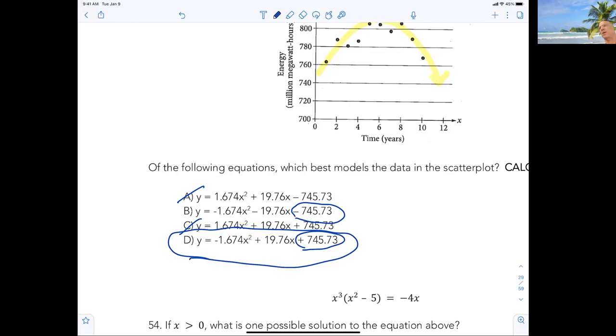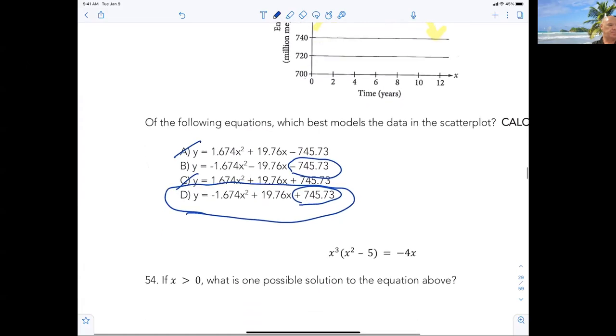No, I don't understand the difficulty on that. Right, that's, believe it or not, a hard thing for kids. And I believe it's hard because kids want the algorithm to solve. Is there a way to solve that? No, you have to draw the graph. You have to see it opens down. You have to see what the y-intercept is. They're not asking you to calculate anything. All right, and that's why I tell kids on your test, draw things out. It'll make life easier. All right, I'm happy with that.